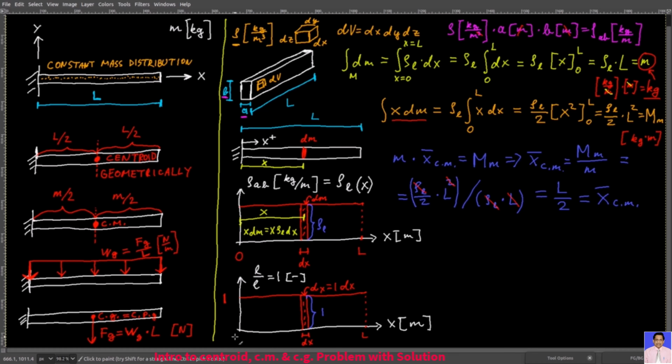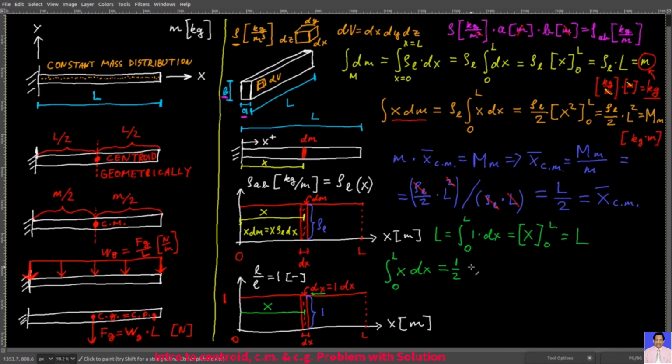You can integrate the function from 0 till L, then you will get the length of the beam. So L equals an integral of 1 times dx. You integrate it from 0 to L, then you evaluate it, and you get your L. That's your length. And then you can define a new function, x times dx. So you take your differential length, dx, and you multiply it by the distance x from the beginning of the beam. And then you integrate that function over the entire length of the beam. So you take this one, dx times x, and then you apply integration to it.